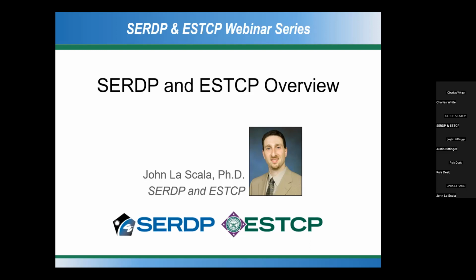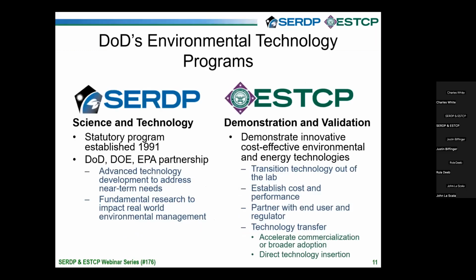Thank you, Rula. I'm happy to welcome everyone to today's Certip and ESTCP webinar. The next few slides provide a quick overview of Certip and ESTCP. Certip is the Strategic Environmental Research and Development Program established in 1991 by Congress as a partnership between the DoD, the Department of Energy, and the EPA.